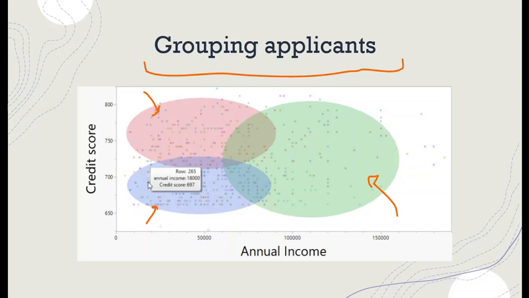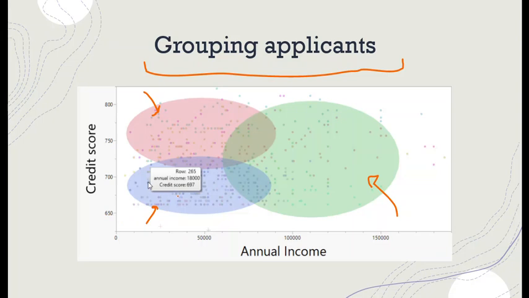All right, now depending on the groups produced by our model, we will start sending different marketing campaigns to the people inside each group. So for example, in this blue group, we can see that the annual income of these people is relatively low, right? And the credit score of those people is also relatively low. So we can send small loan offers to the people in this group.